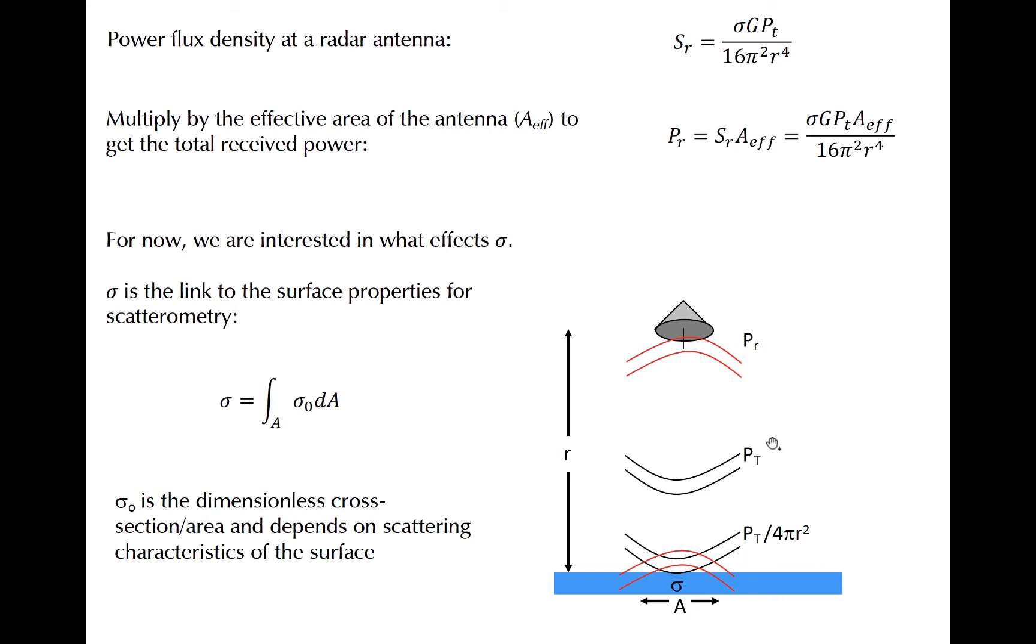And the return signal is denoted by the concave down red lines, and the P_R is the received backscattered power at the sensor. The topmost equation is the power flux density of returned power at the antenna. G is the antenna gain, which we will discuss in more detail in the next lecture series on radar. And R is the range of the reflected signal. In this case, essentially the altitude of the satellite, or in a real case where you have a slant angle, it's the altitude of the satellite corrected by some angle.